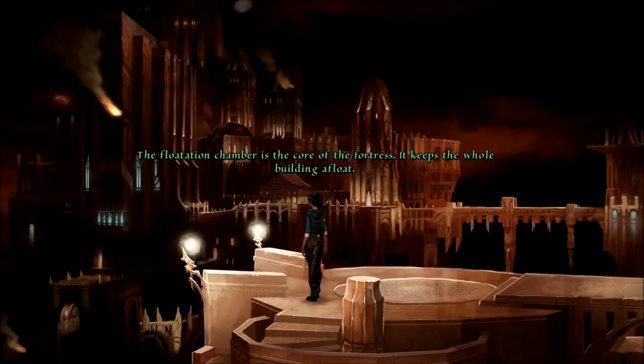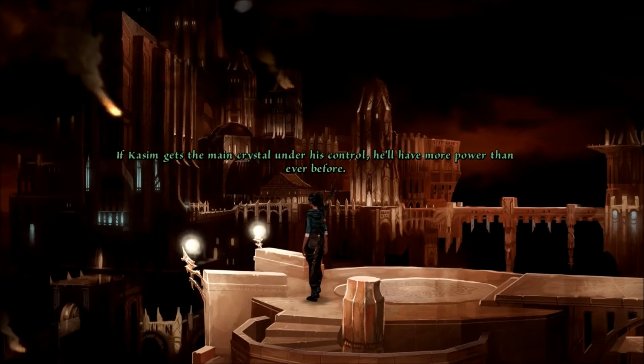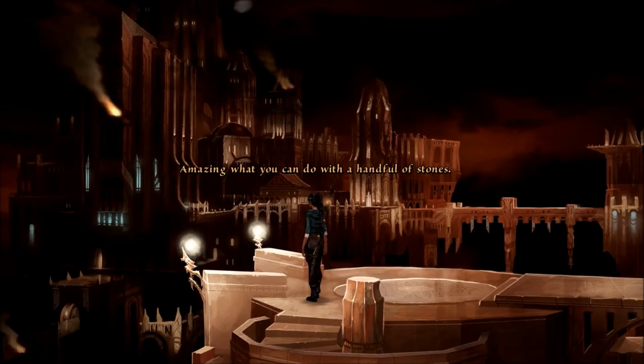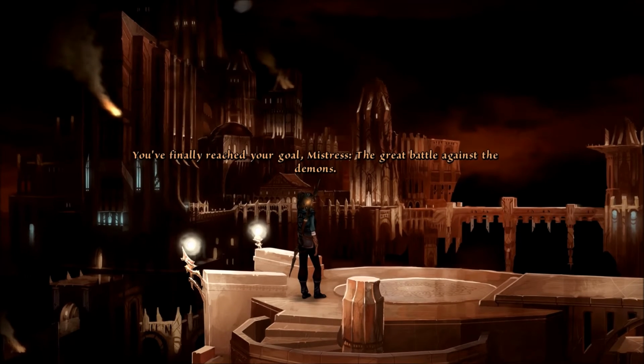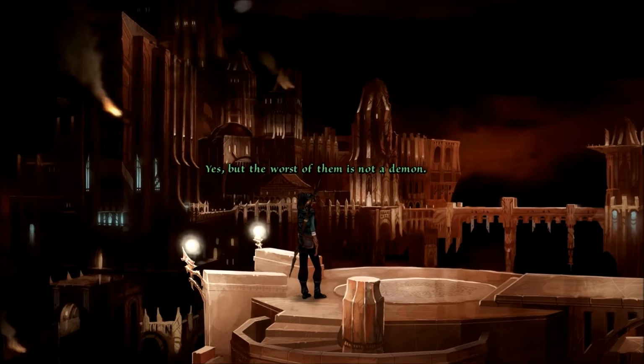The flotation chamber is the core of the fortress. It keeps the whole building afloat. If Kasim gets the main crystal under his control, he'll have more power than ever before. Amazing what you can do with a handful of stones. Indeed. Let's look at the sky. The battle is in full swing. You finally reached your goal, Mistress. The great battle against the demons. Yes, but the worst of them is not a demon.